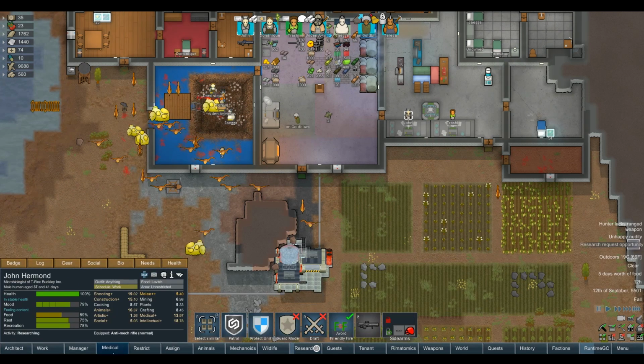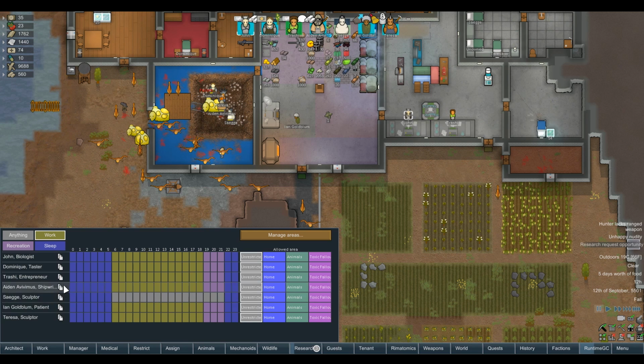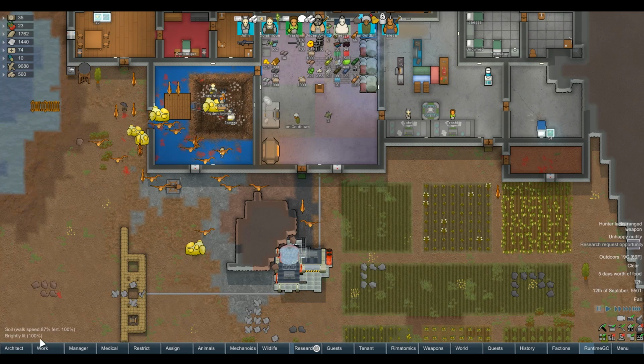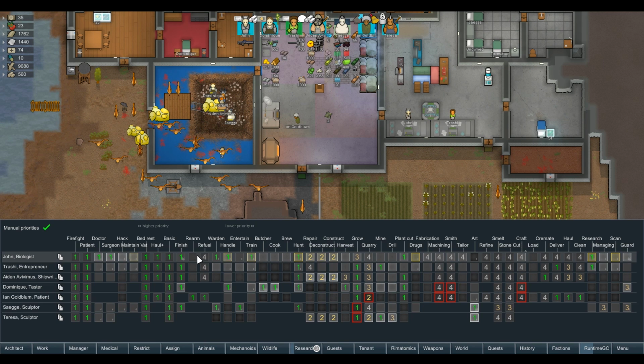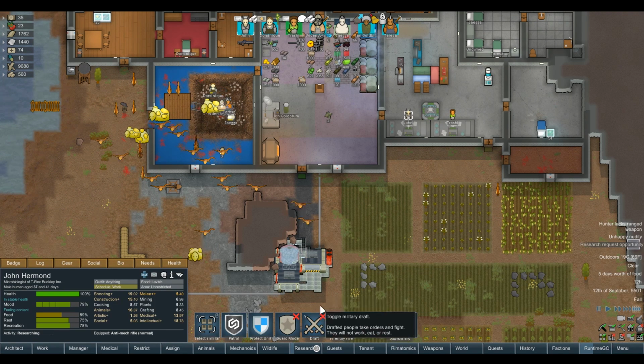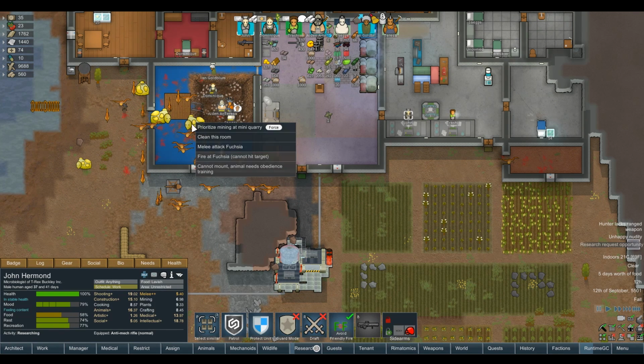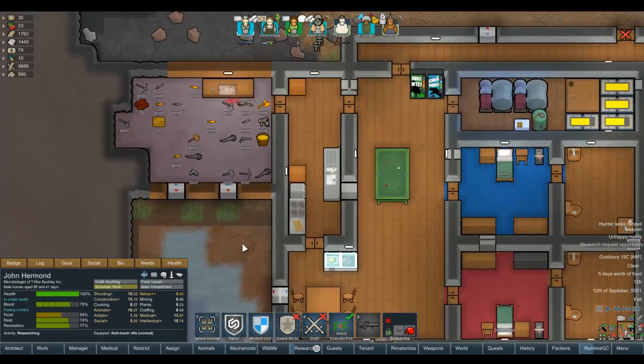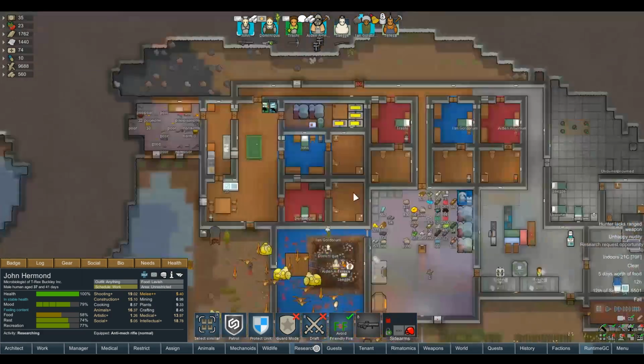Draft and undraft. Wait, excuse me. What? Why did he not start training then? Let's take a look. I did mark them for training. Hey, my friend, I need you to handle train. He just wants to carry on with his research, huh? Okay. Can I mount animal needs obedience training? Yeah.